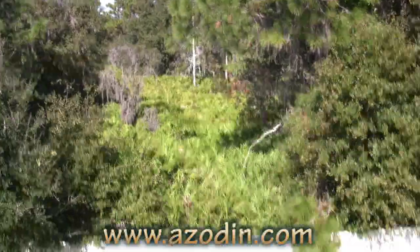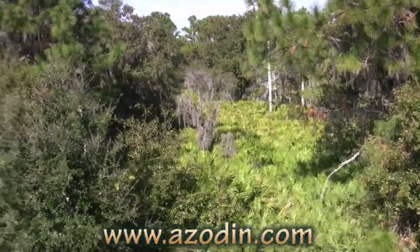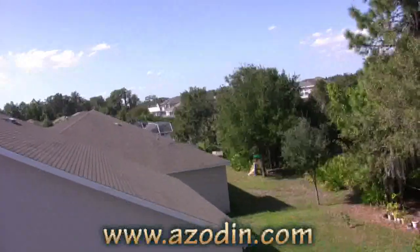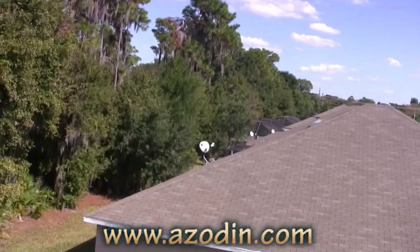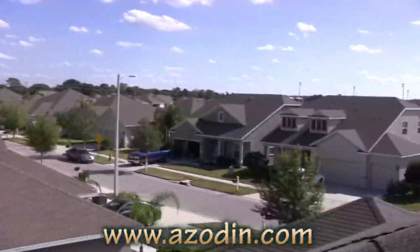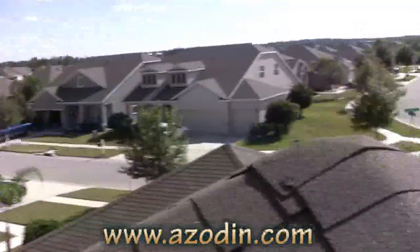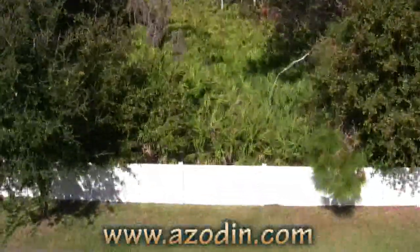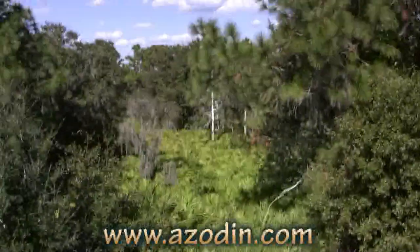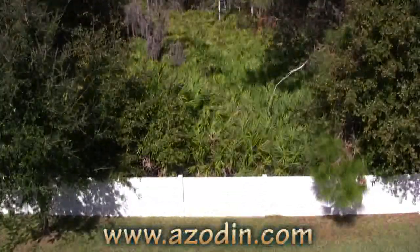Now, believe it or not, when I bought this house, shooting paintball guns in my backyard was what I had in mind, which is why I don't live down there, because there's houses back there, and I probably could have bought down there, but I didn't want to be too close to that road. So as you can see, here's a panoramic of my neighborhood. And there is actually an elementary school, but it is probably about half a mile that way. But that's what's back there for everybody that's so concerned as to what exactly I'm shooting back there. Just palmetto leaves. That's it. Nothing but palmetto leaves.